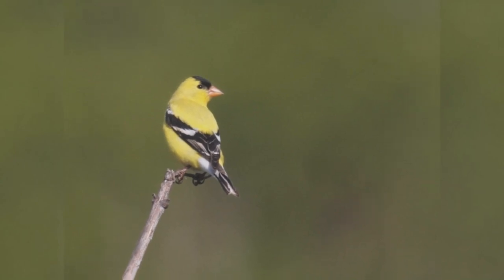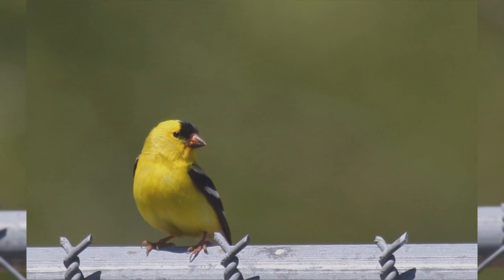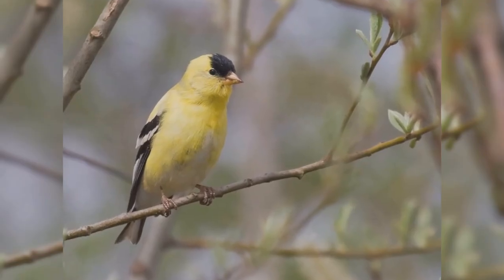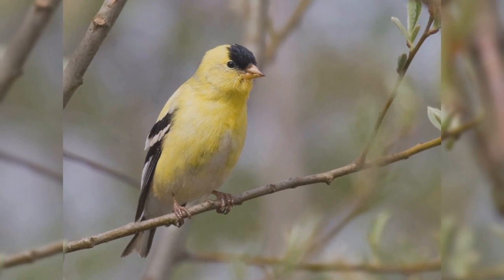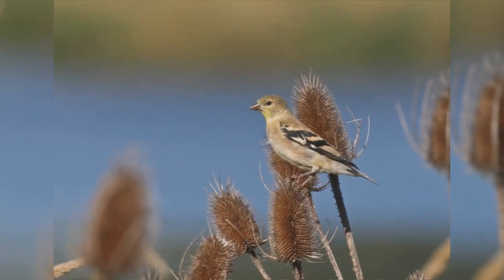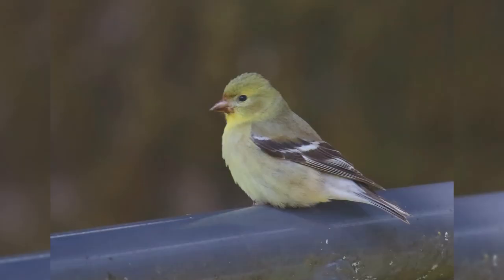These are small birds, smaller than house finches. They are rather plump birds with small round heads, short tails, and a small conical pink bill for eating seeds. Summer males are striking with brilliant yellow and black plumage — the body is yellow with a black crown, and the wings and tail feathers are black and white. Females are duller olive green without the black crown, with thin white wing bars. In winter, both genders are pale gray and tan with brown wings and tail, and may only show a hint of yellow on the head and throat.